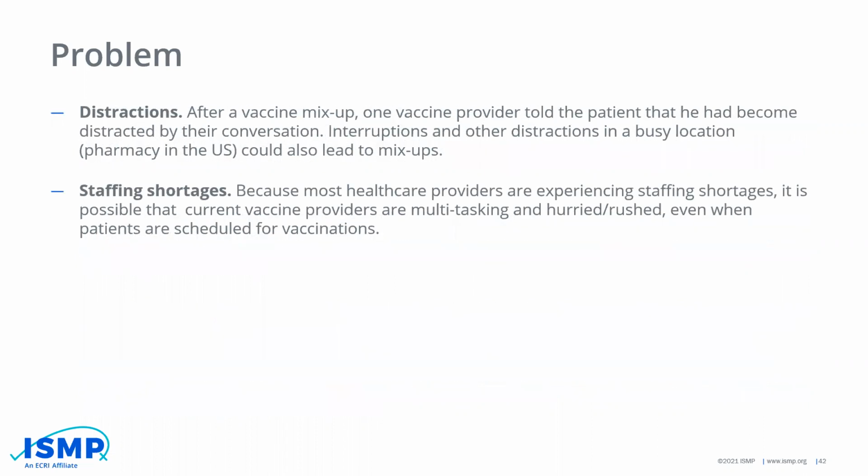Distractions, I just talked about, people driving up to the window, and I don't have to tell you, you're a community pharmacist. You know what you go through in a busy pharmacy every day that you work. And our staffing has been a problem. It's always been a problem, but now it's even gotten worse. We certainly get those complaints at ISMP through our reporting program and our discussions with pharmacists. So we feel for you, our colleagues, we really do. And we know that you're doing your best out there.